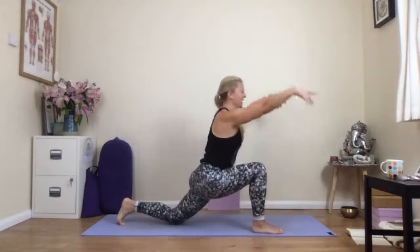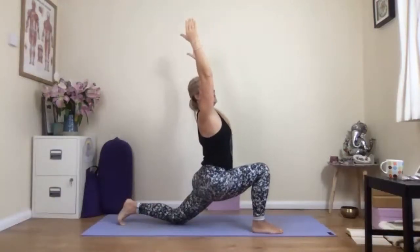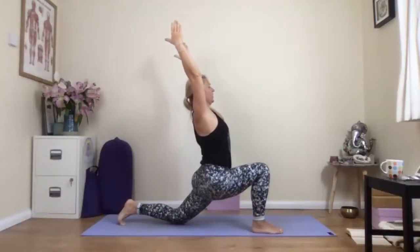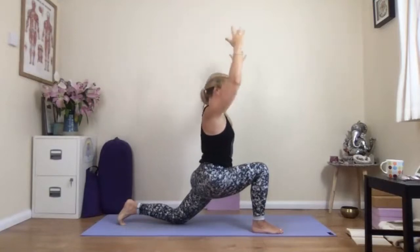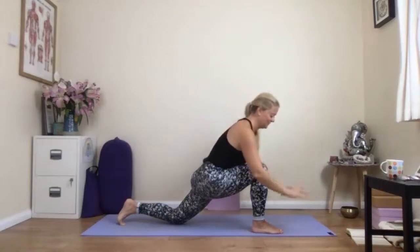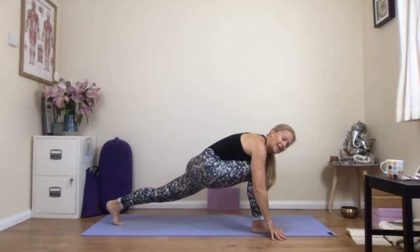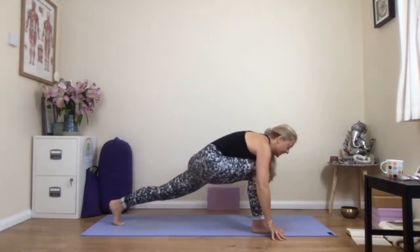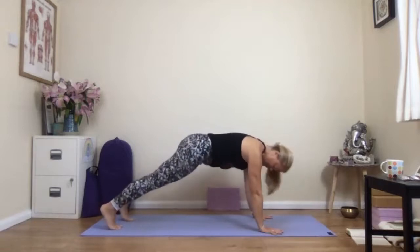You can put a padding underneath it, a block or a blanket if you need to. Inhale when you're ready and lift your arms up, opening into the front of the left hip. Lift through the heart, the collarbones. Nice. And then gently lower the hands back down. Place the hands on the floor. Lift up through the back knee, press the left heel back for a moment, and then step the right foot back to join the left.